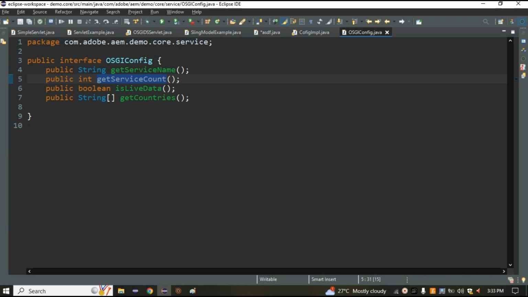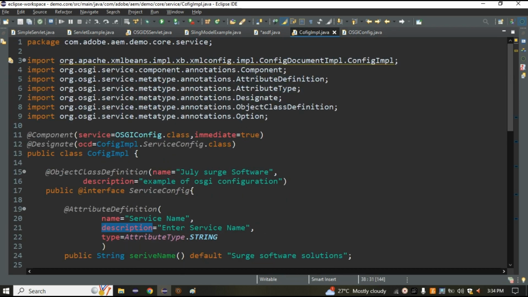Here the service count is accepted in the form of integer, so I've accepted it as an integer only. And at the last we have the select instance, that means the drop down we have. For the drop down, whatever value they select, only one value will be received. So that's why here I'm not defining it as a multi or array; I'm simply defining string. Again, run modes I have defined. So these are the things I have created. This is nothing but our interface, and this interface I have used here. See where I have used this interface.